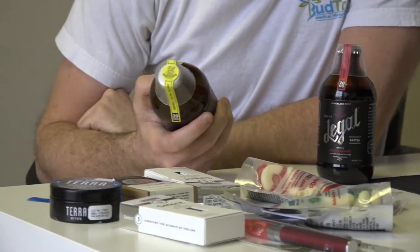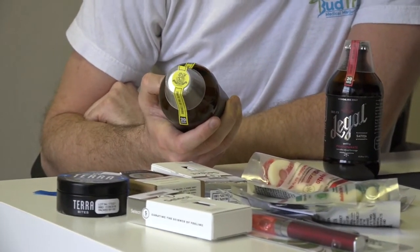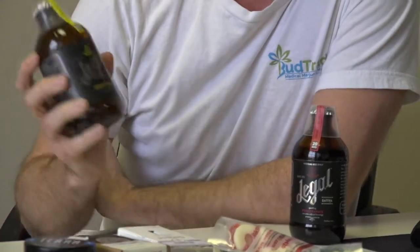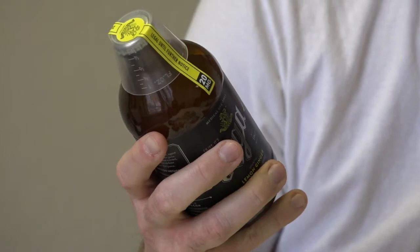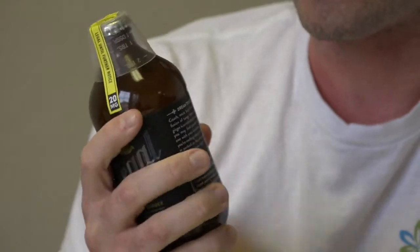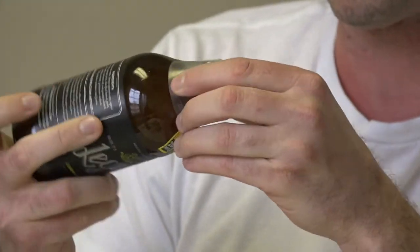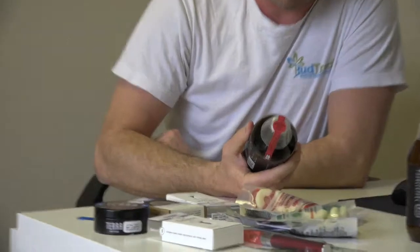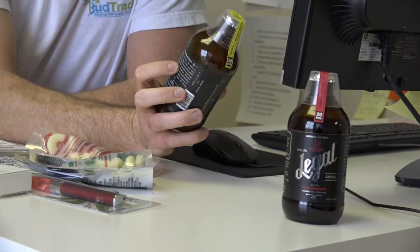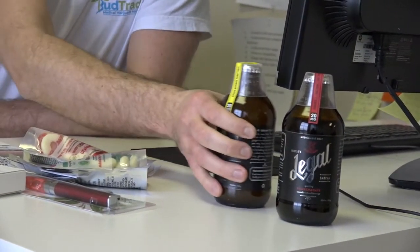So besides just traditional flour, they sell these legal drinks. This is sparkling lemon ginger. This is a dream tonic — it's so relaxing that you may find yourself becoming one with your furniture. There's a little dosage indicator on the top that shows you how much you should take. We also got the flavor pomegranate — pomegranate is a sativa, which is supposed to make you more up, and the lemon ginger is an indica that's more for relaxing.